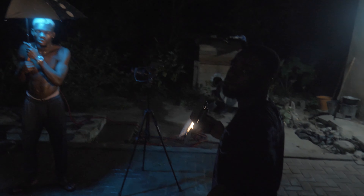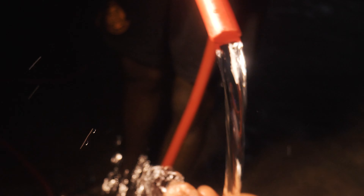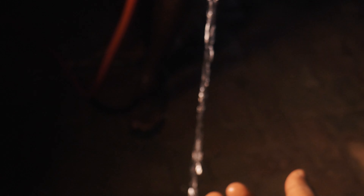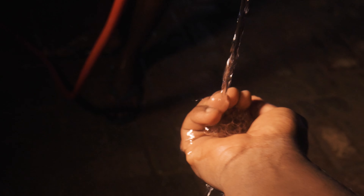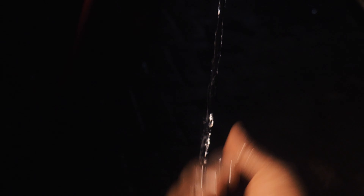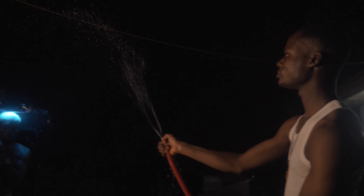I'm going to mention the few things that I used in this shoot. Of course I couldn't have done this without assistance, but for the most part we needed water. There's a tap right in our compound, and that's what I connected a hose to — the tap was running and the hose went all the way through.